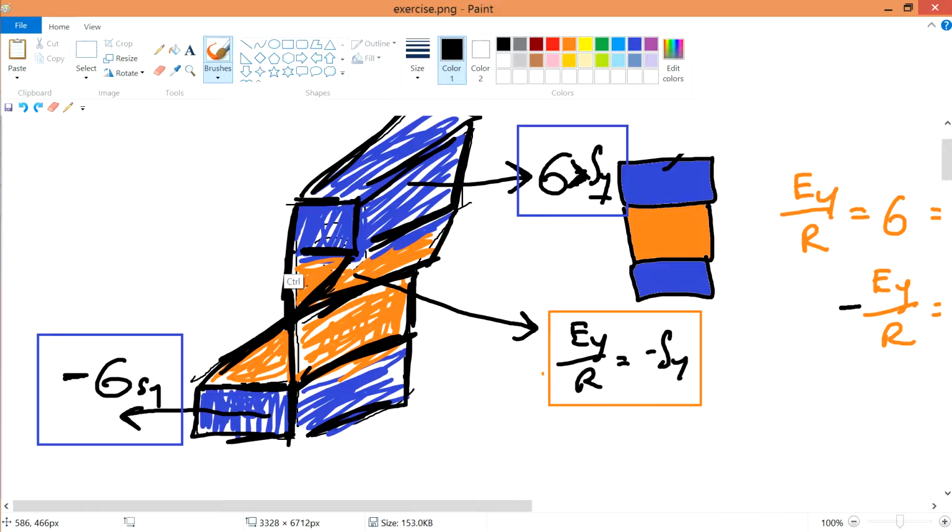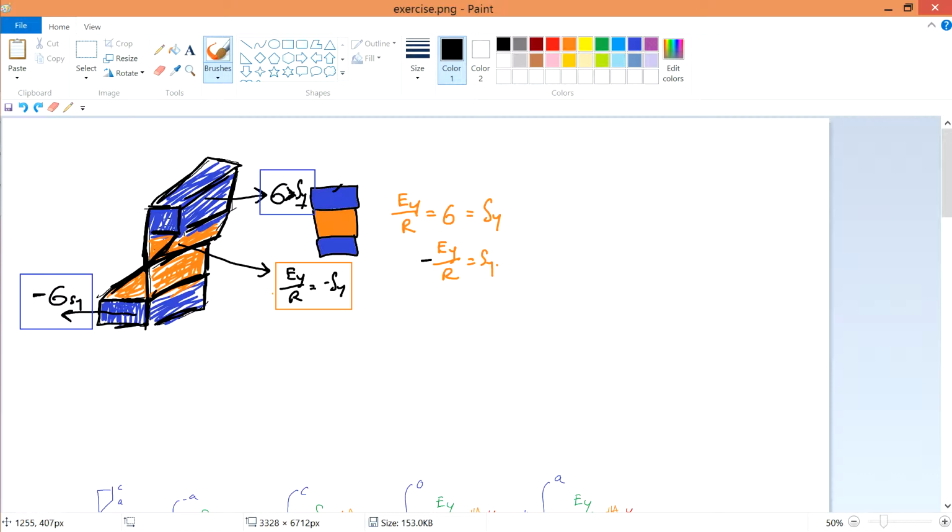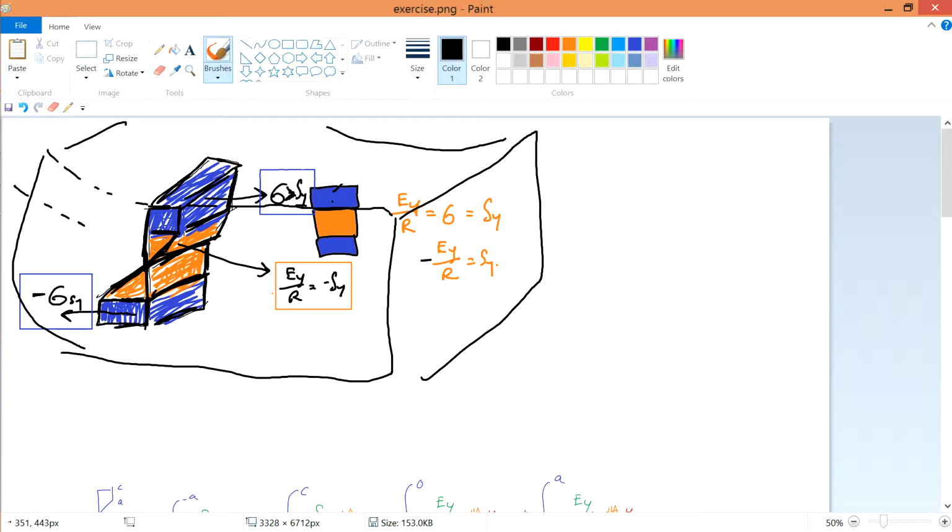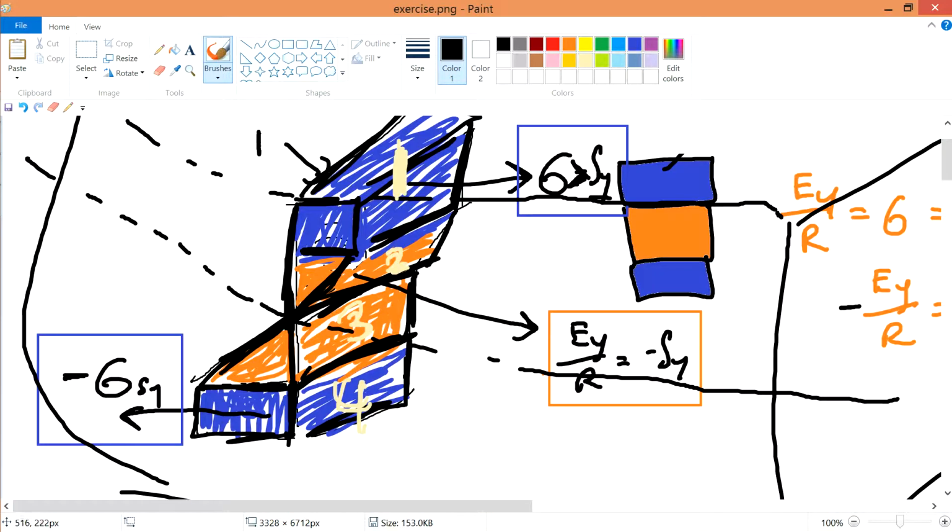But in terms of the axis, if I have to show you the beam again, it's the beam right now, and you have a certain neutral axis. And therefore it cuts them into four sections. This is the first section, this is the second section, this is the third section, and this is the fourth section. If you can't see properly, it's the second section. Hopefully you see what I mean. So this blue one is the first section, this orange one is the second section, the orange color is the third section, and this one is the fourth section. Okay, so far so good.